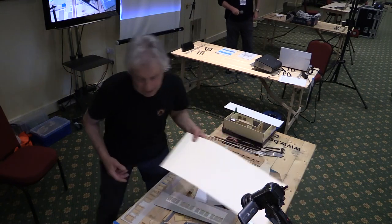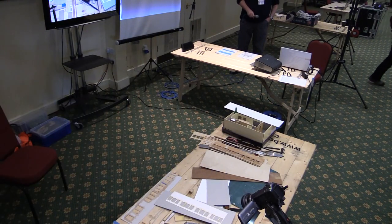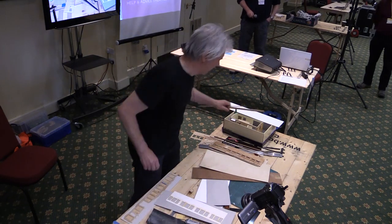Yeah. Right, I'll pass that piece around because it is a 7/8. People can have a quick shifty at that. It is a 7/8 marked out piece of cardboard.